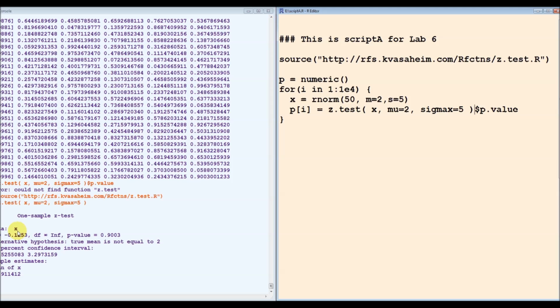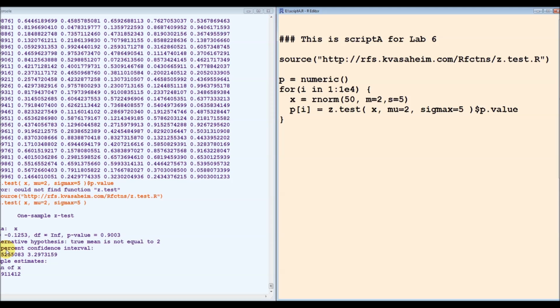Tells me what the data is, gives me the test statistic, tells me the degrees of freedom are infinite, so go ahead and ignore that for now. Gives me the p-value, which is kind of what we want. Tells me what the alternative hypothesis is. If our null hypothesis is that mu is equal to 2, the alternative is going to be the opposite of that. It's not equal to 2.